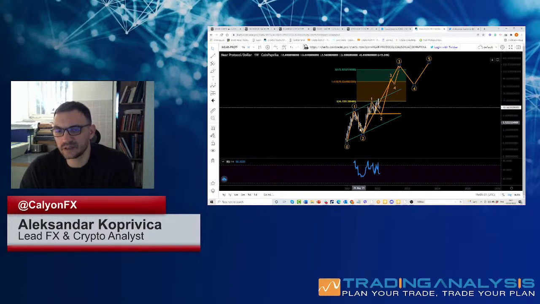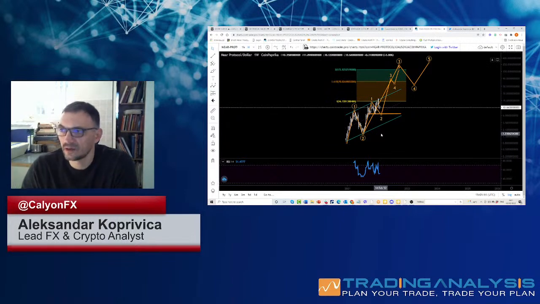If you have the wave 1 and 2 on a primary degree and you're expecting wave 1 and 2 on the intermediate degree, which are actually the sharpest moves that you can expect, you don't expect there for a wave 2 to be something complex or very long. Usually they are very sharp affairs, just to pull back and then woof, you're up in the third wave on the upside. So I think that's the wave degree violation, and the guideline has so much sense if you're operating within the Elliott wave world.